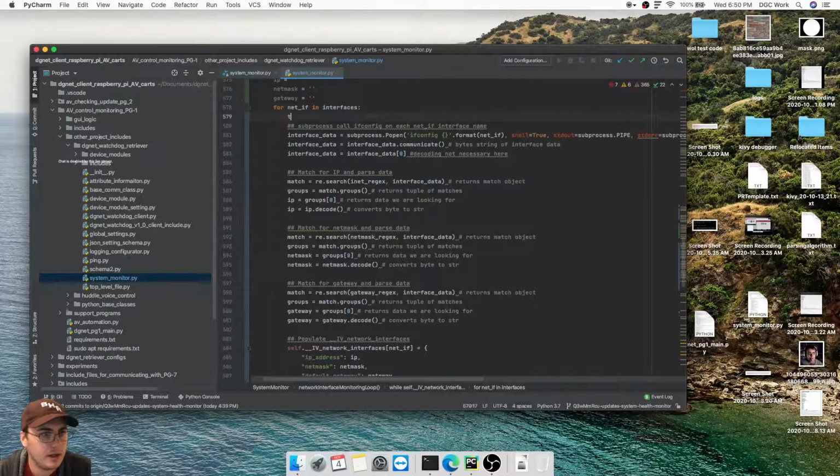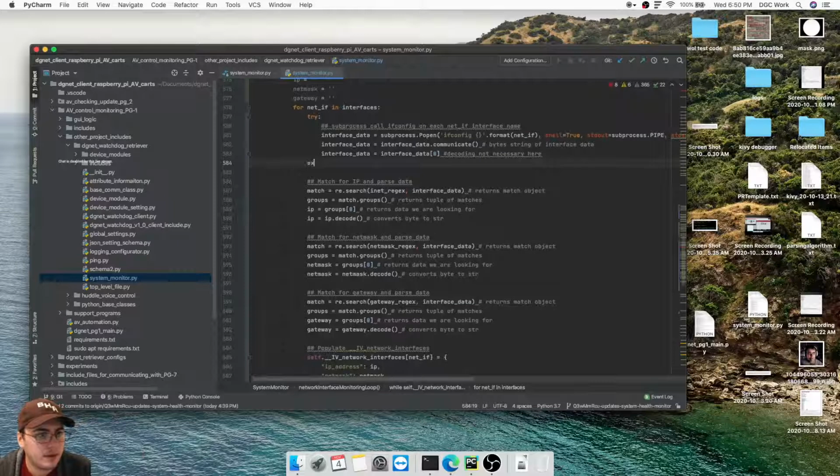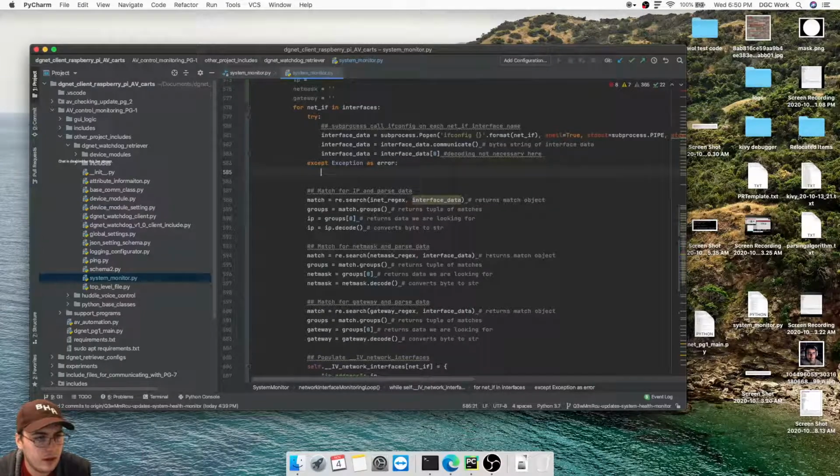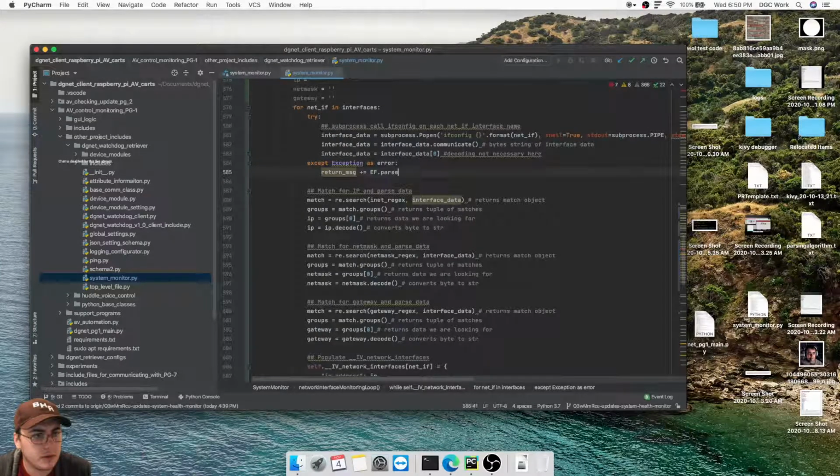So I'm going to say try, I'm going to do this, tab, except exception as error, return message plus equals parse exception while trying to get interface data from subprocess and pass an error.